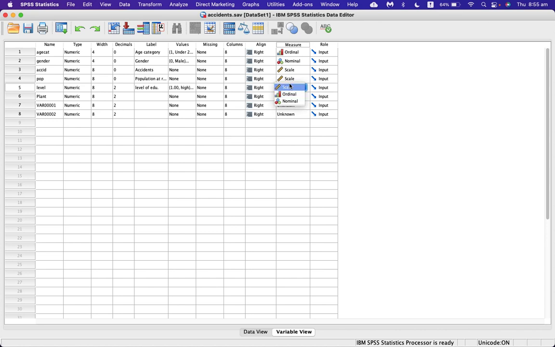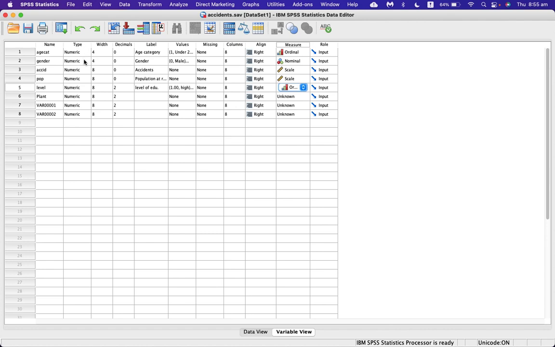Okay. So what is this that we chose? High school, UG. There's an order in it. So I'm going to choose this as ordinal. Again, this doesn't play a big role unless you go to very difficult calculations. Otherwise, it'll just say you cannot use an ordinal value for this particular test. It'll throw that error. That's all. But most of the tests that you want to do, you can do normally.